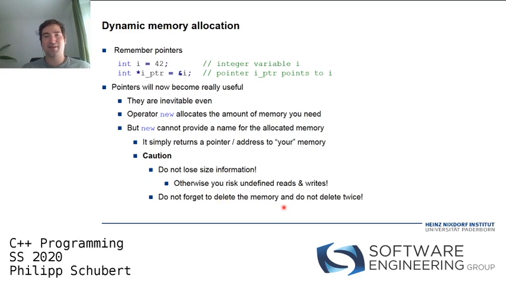And also, to make things worse, you are not allowed to delete twice. So if you have a pointer to some memory that you allocated, and then you did some cool computation with that, and then you delete it, perfectly fine. But then by accident, maybe you delete it a second time. I don't know, happens, believe me, that happens. This is called a double free, and this is also prohibited. I mean, that's undefined behavior immediately. So do not forget to delete the memory, but also do not delete twice.